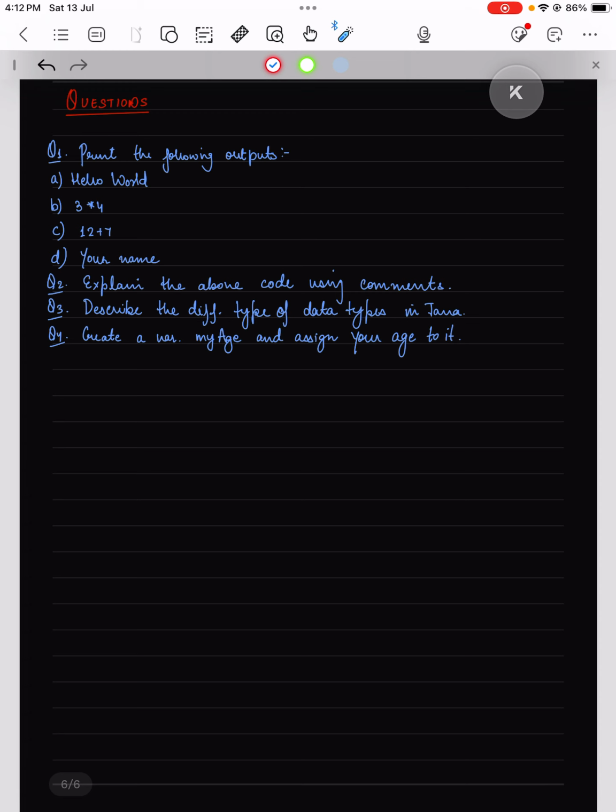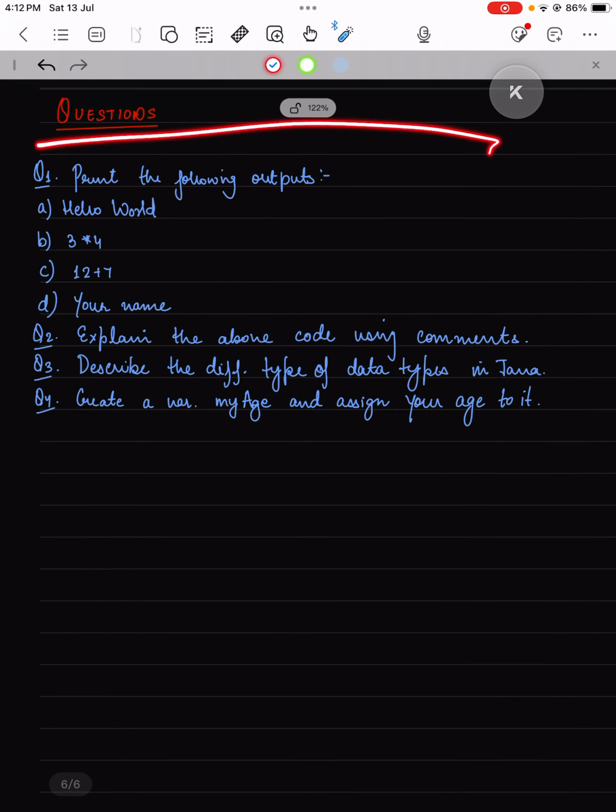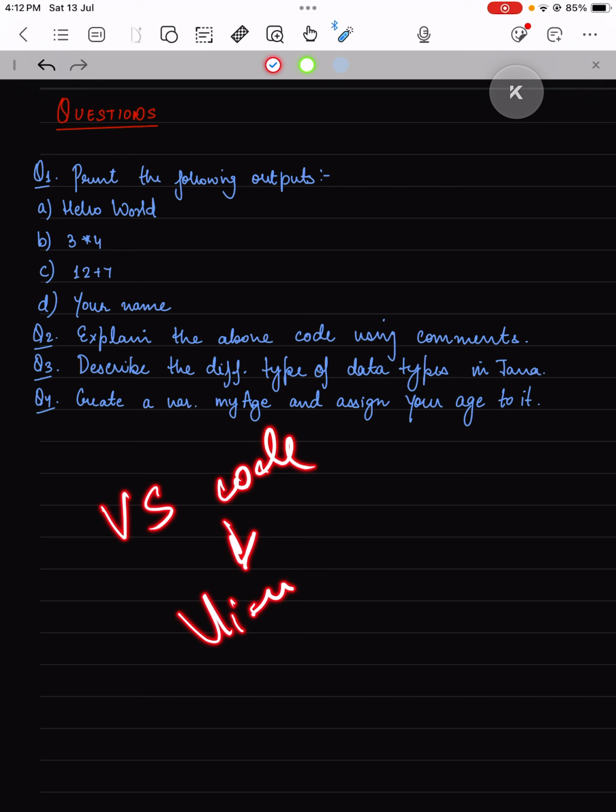Now before going into further topics, here are four homework questions that you must do. In the next video, we are going to try to execute this in a compiler ourselves. You can use an online compiler, or you can use VS Code. For those who are new to coding, VS Code is basically Visual Studio Code.